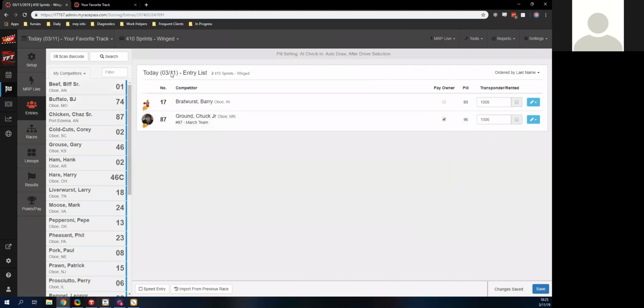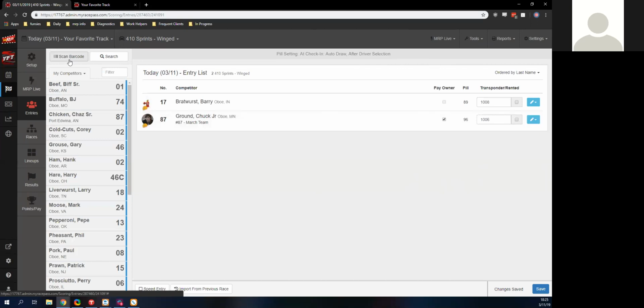And yeah, also those hard cards too. Another cool thing for the driver, you can actually use those hard cards at any track. So the ones that he gets from USRA or Minnesota, let's say he goes all the way out to California and races, he can get that card scanned and it'll pull him in there.